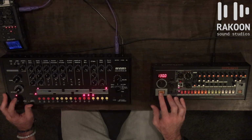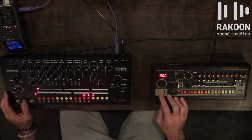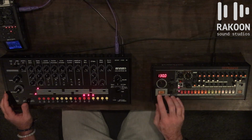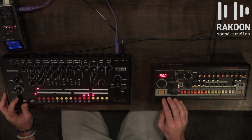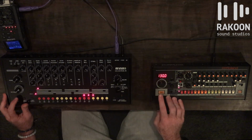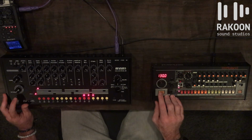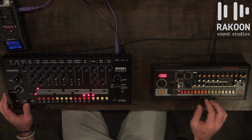Quite similar. I don't hear much of a difference. They are different a little bit, but they're very similar. Now let's try the high conga. TR-08. Let's try the high conga on the Acidlab Miami. To tune it a little bit so that it matches. Quite similar. So yeah, they're quite similar in the high conga.